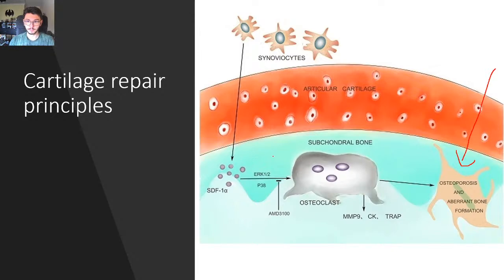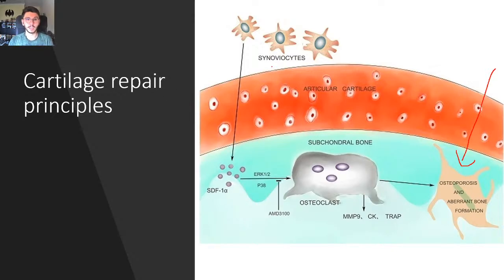Now what happens then? So we have all of this recruitment of osteoclasts to reshape the bone, but we also start getting chondrocytes to migrate to the zone of injury. And they start synthesizing collagen type 2. Now the cartilage then gets remodeled with the collagenases and the proteases as we talked about before, and essentially the cartilage is repaired. Now this is a very slow process because in order to get good healing, we need good vasculature. And if we have poor vascularization, well then we will have poor healing. And this is one of the key reasons why cartilage heals very poorly.